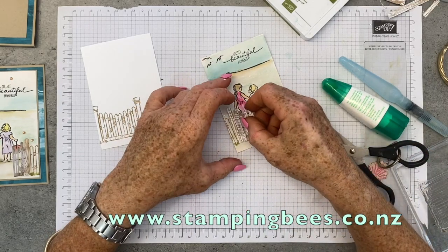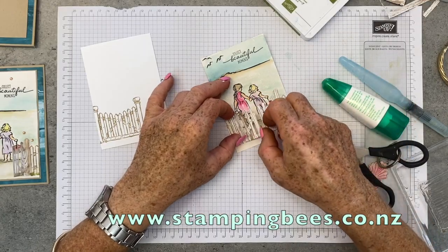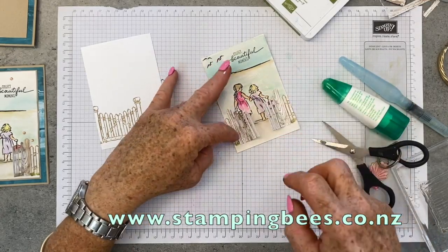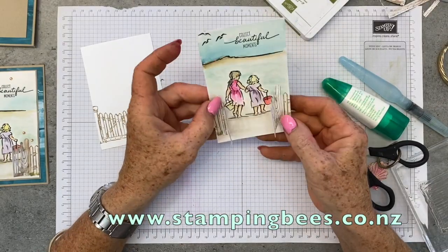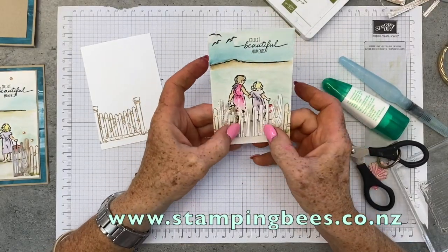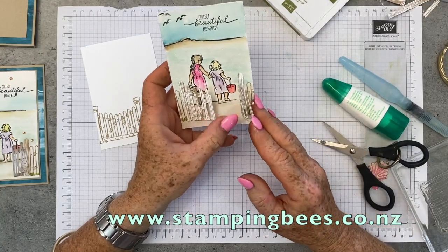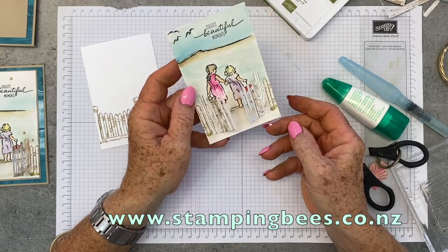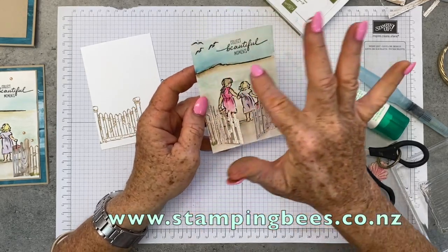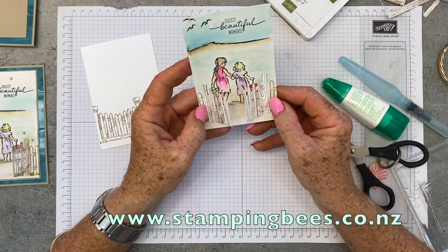Now I want a little bit of a gap so that you can obviously have them open and see what is behind there. I just thought that very, very Kiwi, this, the gate, the backyard, going down from your batch, walking down to the beach, two little girls with their buckets to play in the sand. It's just very, very Kiwi. And the Mount Rangitoto in the background.